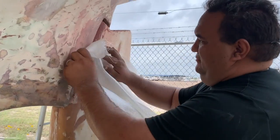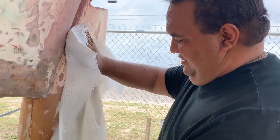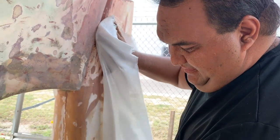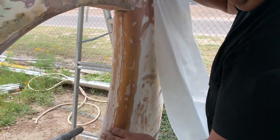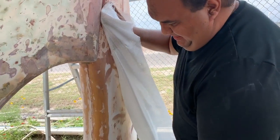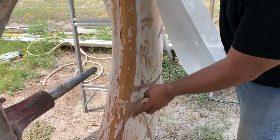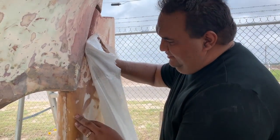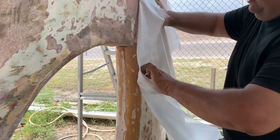So what are you doing right now? I am trying to figure out how much we're going to need, because this thing has had some impacts right here. As you can see, they've kind of filled in some cracks here. But just because there's some cracks there, and all they do is kind of fill it in with fiberglass shreds, I'm going to tie it all together.